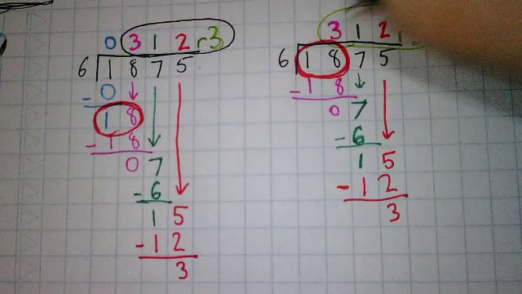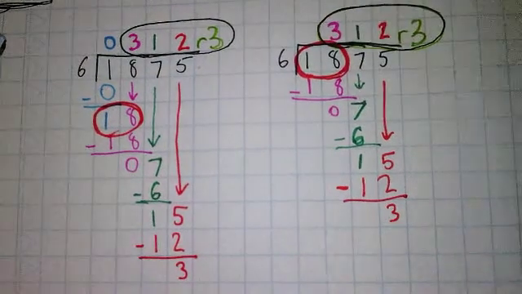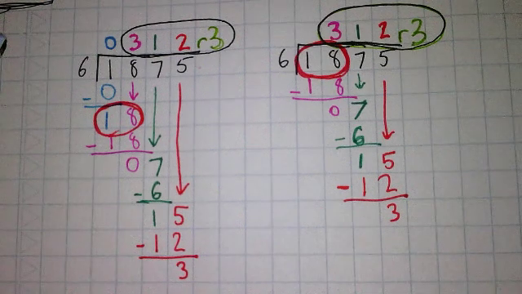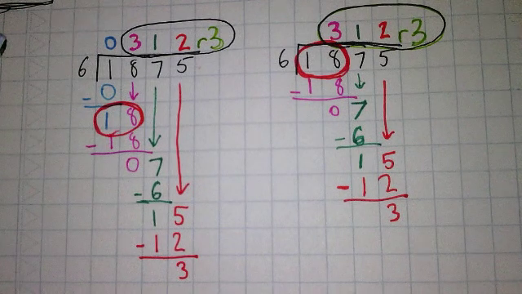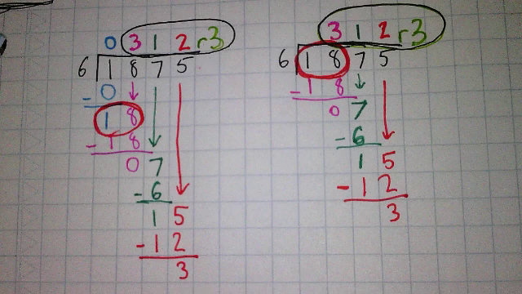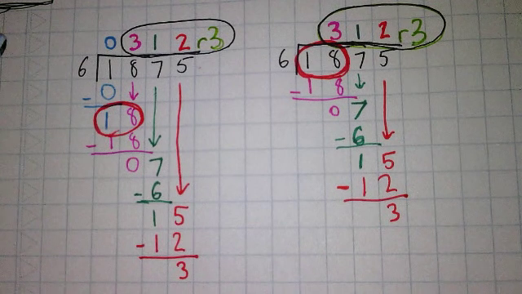With one shorter step. Yes, it is one shorter step, but when you're doing a lot of problems, if you have one shorter step on every single problem, let's say you have 20 problems, if you take a step out of all 20, that's overall you've taken 20 steps out. I know it's only one step, but look how much shorter my problem is, and I got the same answer. Now again, is it wrong if you want to write the 0 in?